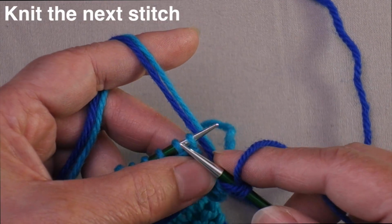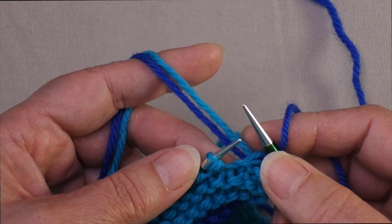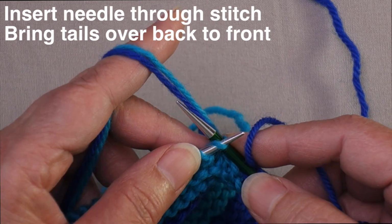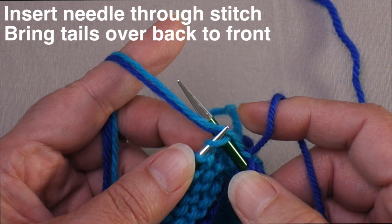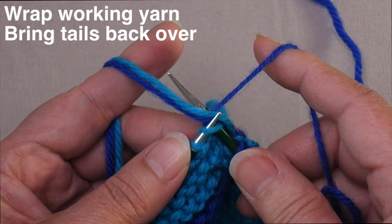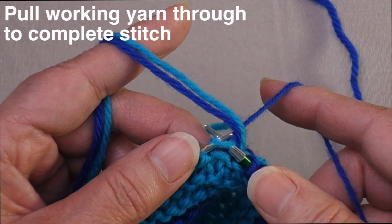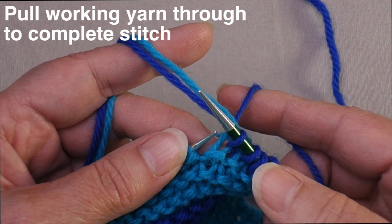Now it's time to just knit a regular stitch. And now we're going to weave. So we insert to prepare to work the stitch. We let these two tails come over from back to front. It's like a reverse yarn over. We wrap the yarn and we bring those tails back over, return them to the back. And now we can complete this knit stitch and bring that forward.